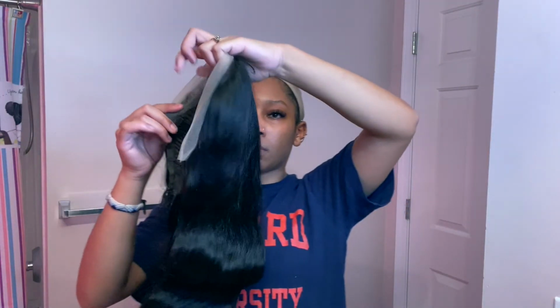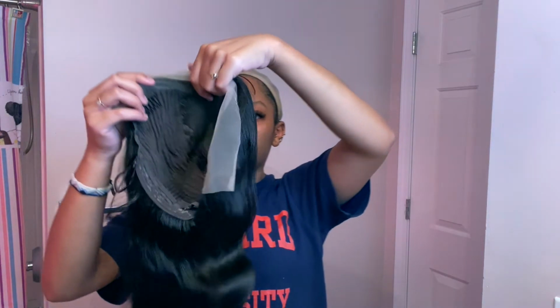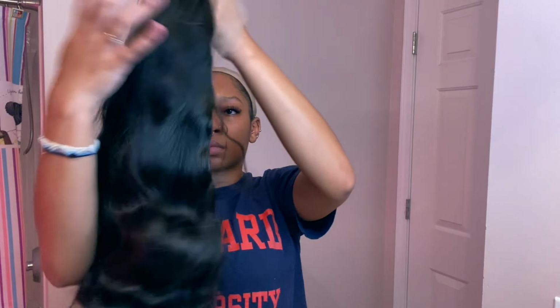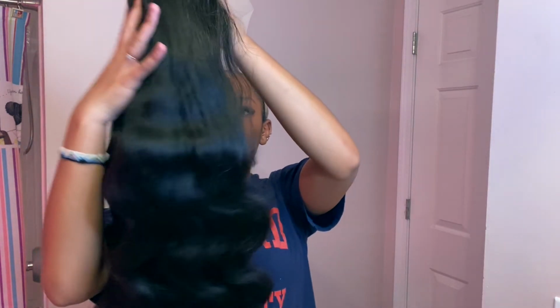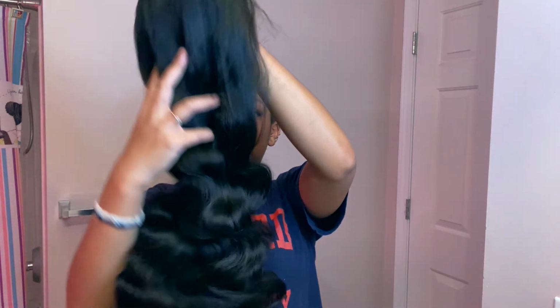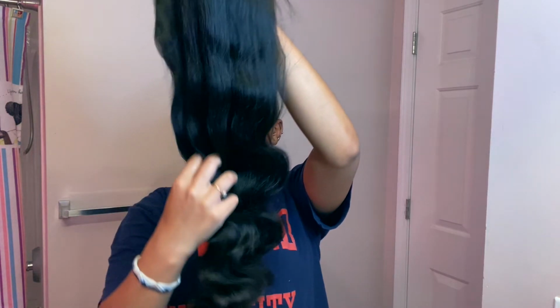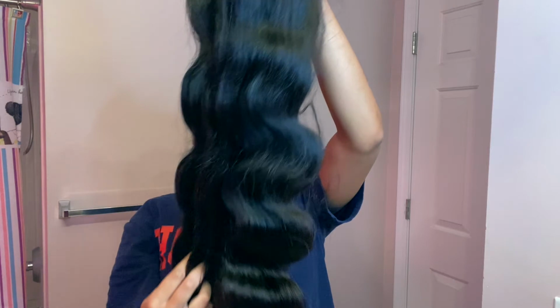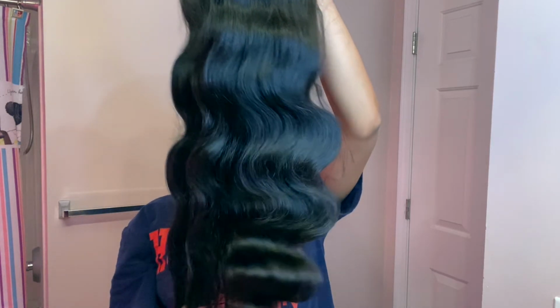So this hair is a 13x4 body wave wig in 150% density, obviously in the color black, and this is 24 inches. So the hair is very luscious. Like, I love body wave hair. I love curls. And just look at how the hair is bounced.